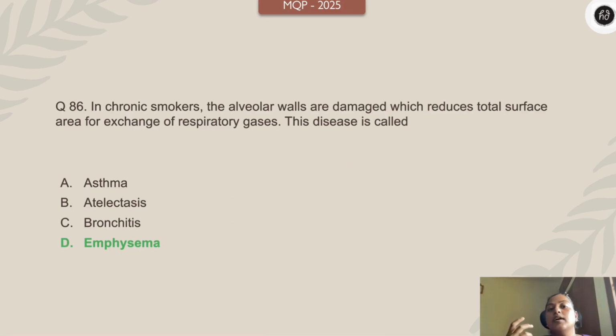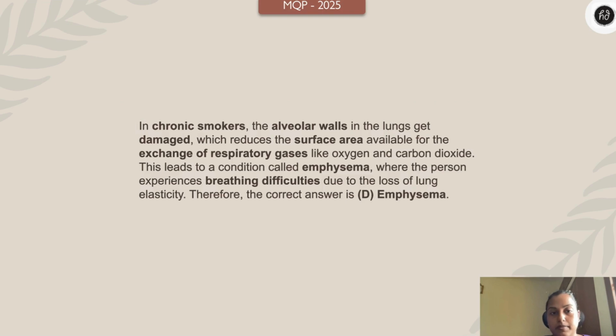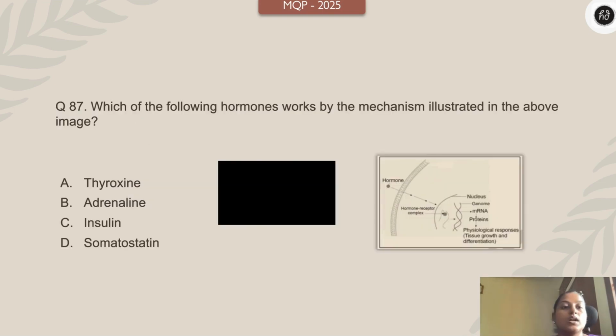Alright, children, if you have been to movies, the very first disclaimer they put for not consuming alcohol and for restriction for smoking, you can see the video displaying a condition called emphysema, right? That's how they put a disclaimer to not smoke and drink alcohol, right? So there you can see this condition, emphysema. So in chain smokers, when their alveoli get affected and they have the respiratory illness, that we call emphysema. Yes.